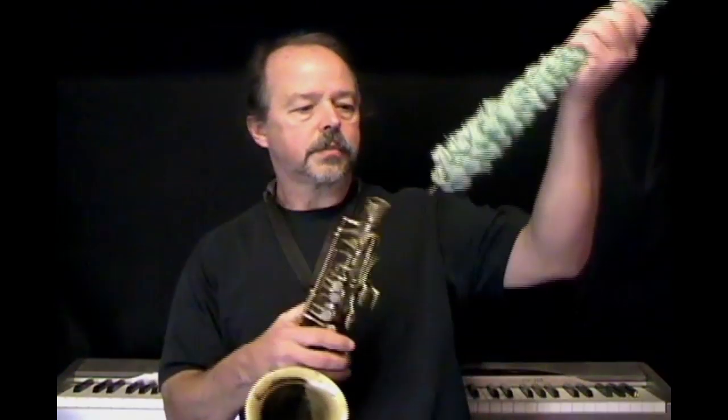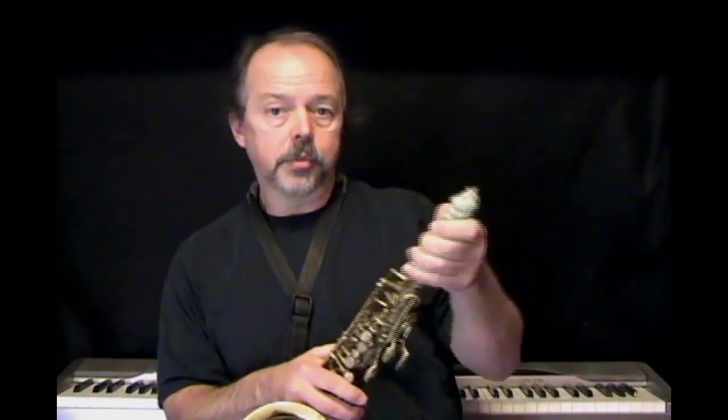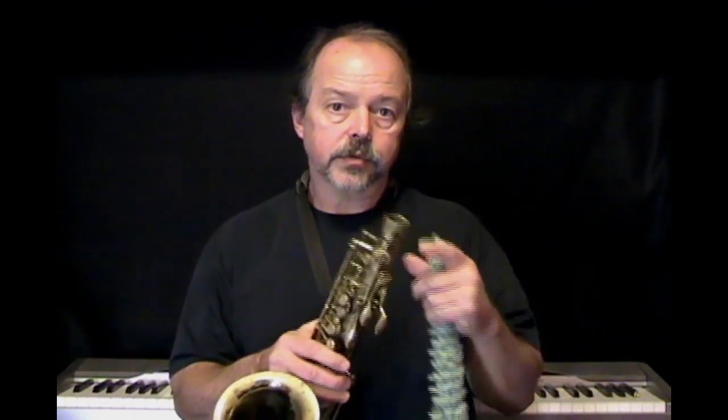And you also would like to clean out the body of the saxophone. I've got one of these feather duster looking things that I push in mine, dry it out, pull it out, put the cap back on the body of the saxophone, and store it in the case. Now, a lot of cleaning kits come with a circular thing that is attached to a string that you pull through the body of the saxophone. Either way, that's fine. So at this point, just your basic day-to-day maintenance of the instrument is taken care of.